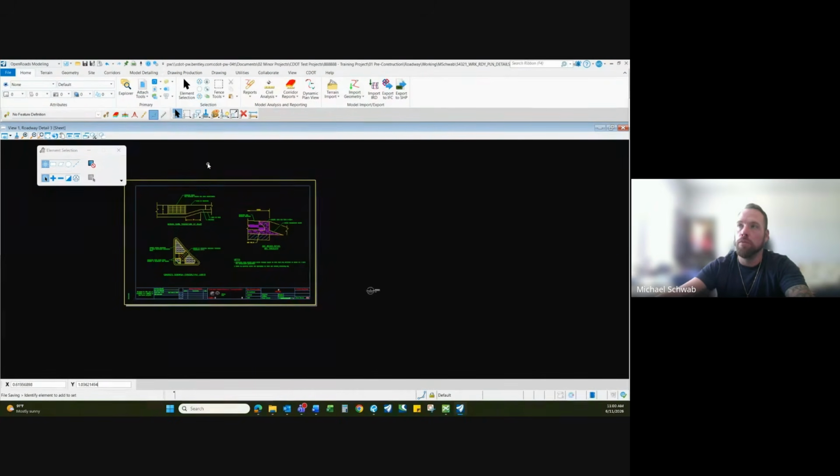Same thing like we went through before with your printing, block configs, pen table setup, or selection. That's where you do that in your printing. But that's pretty much all you need to do as far as setting up your detail sheets once you've drawn those. So I guess that was an easy one. Is there any questions on that?